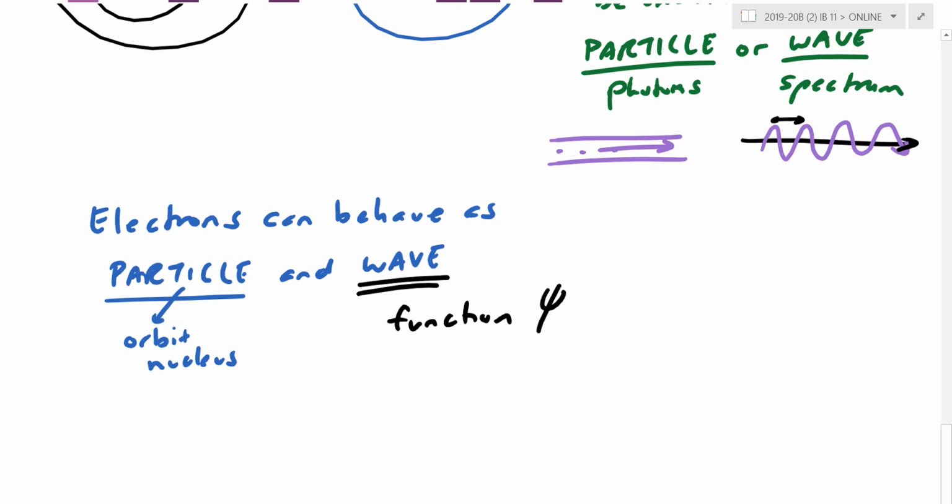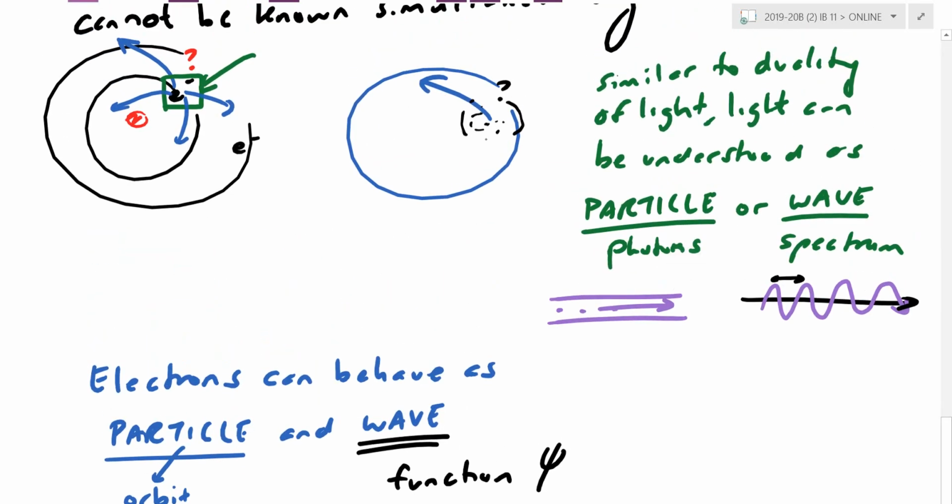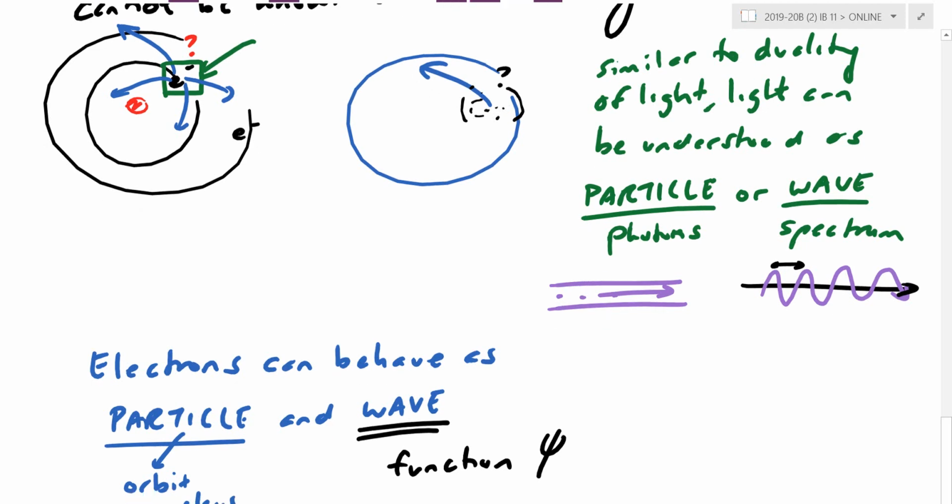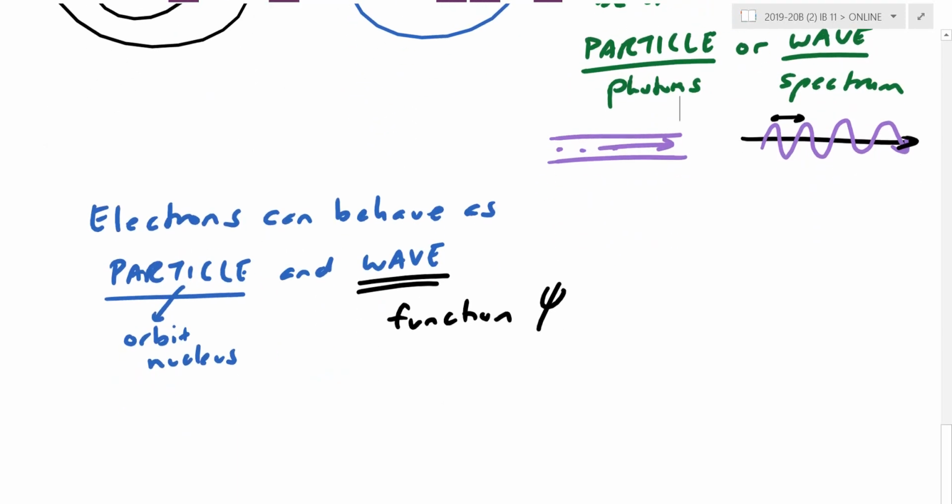This wave function looks like a pitchfork. Essentially, it's an equation that describes the electron when it behaves as a wave, when it's not super clear where the electron actually is, and it's just traveling from one place to the other. This function describes its nature.